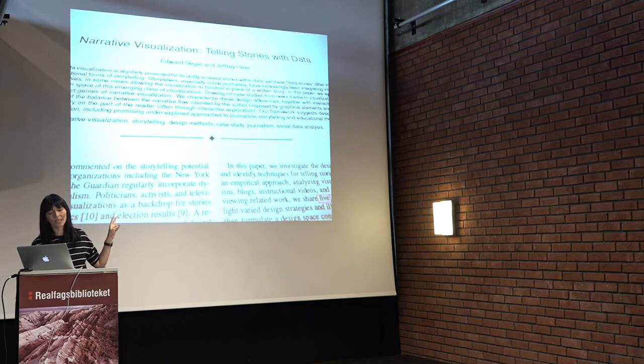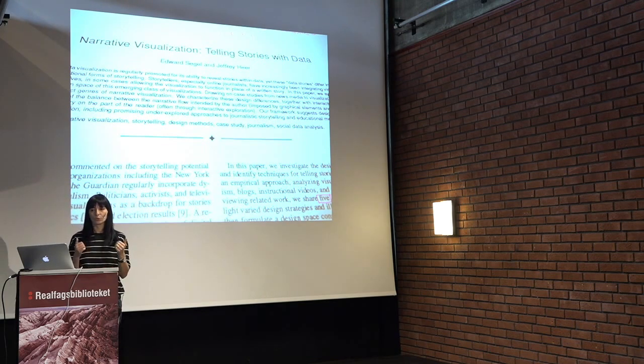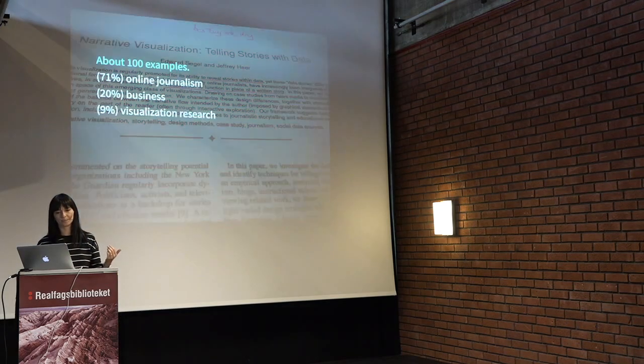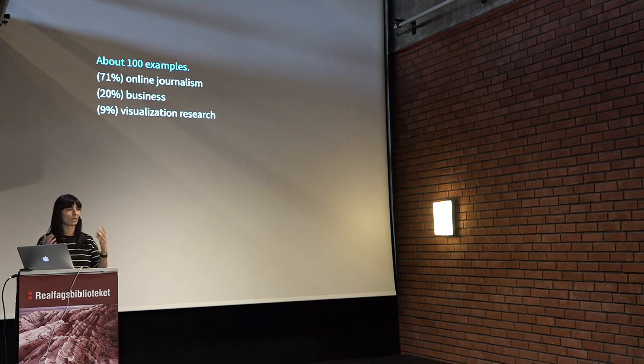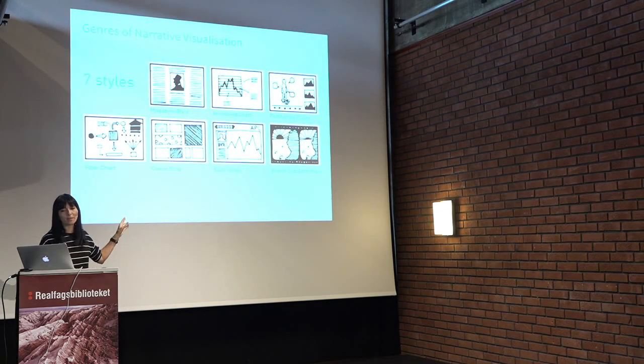An interesting paper, Narrative Visualization: Telling Stories with Data, presents some very interesting insights that became extremely useful in my practice to be more conscious about how to build narratives. The authors gathered 100 examples of data visualizations from sources such as blogs, books, research and online journalism. The primary source was online journalism like The New York Times, The Guardian and The Washington Post. They found that the examples can be characterized by 7 basic genres: magazine style, annotated chart, partition poster, flowchart, comic strip, slideshow, and video animation.